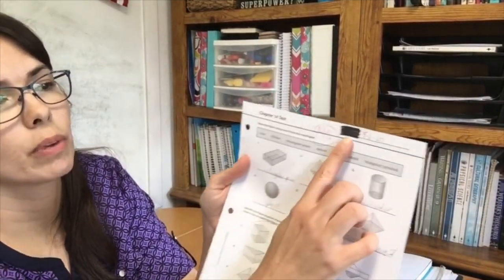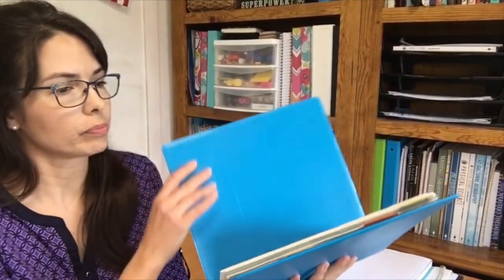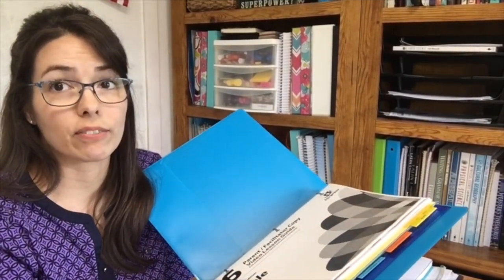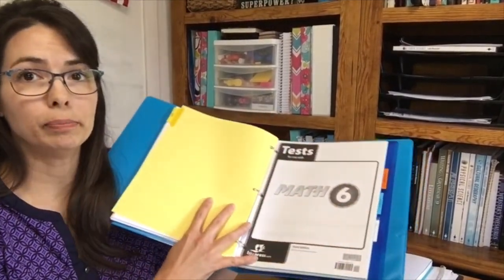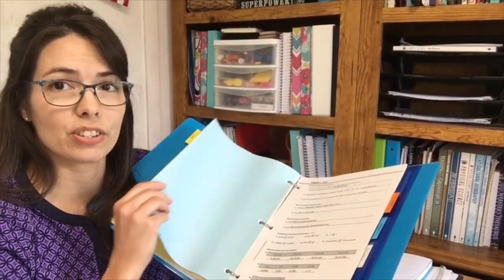Another paper in his tray was a test he took. I always have my boys not only put their names on their papers but also the dates, so if I forget to record something we can go back, look at the stack of tests, find the correct paper, and record it in the grade book. Inside this test binder I've got any video lesson guides my boys will use, and I also have tabs for the different subjects that have tests for parent-led. Here's the math tab — I've got the math tests not yet completed in the front and the answers right behind, and then the next tab is English. So everything I need to check all of his tests is right here in this binder.